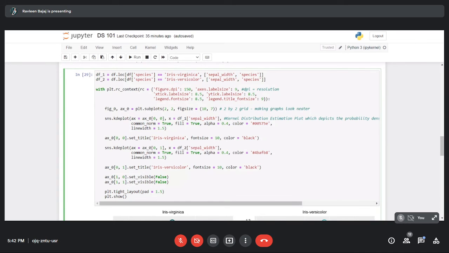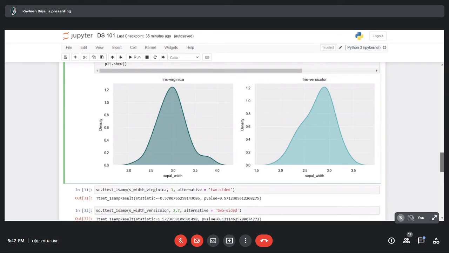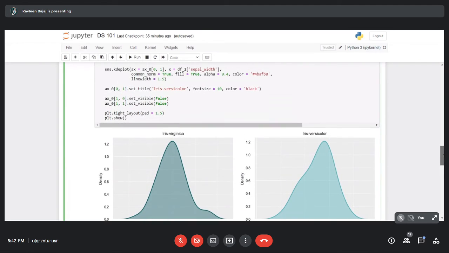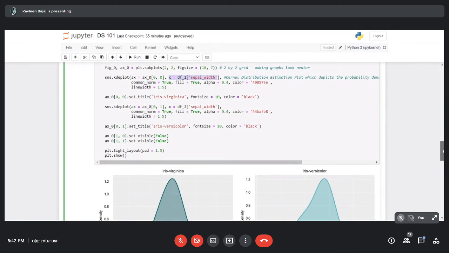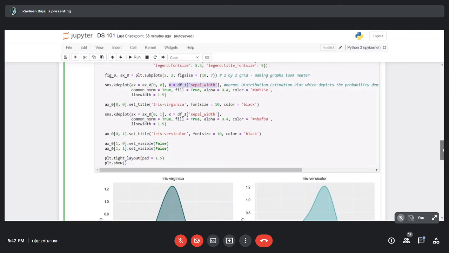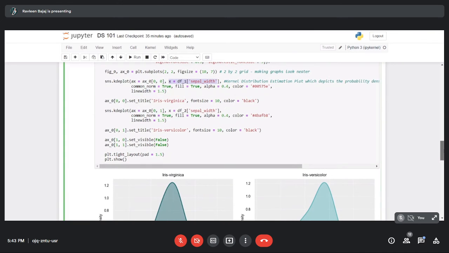So this is the axis at which we want the graph to be plotted. Then the x axis of the graph that we will be printing is sepal width, as you can see, and the y coordinate is the density. The density is there by default in a density plot, because what else will you plot in a density plot?